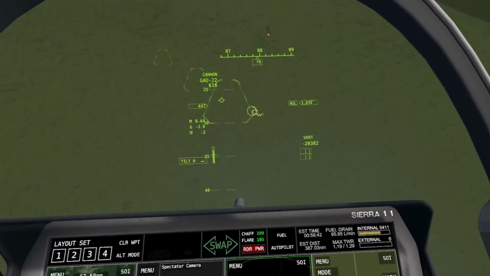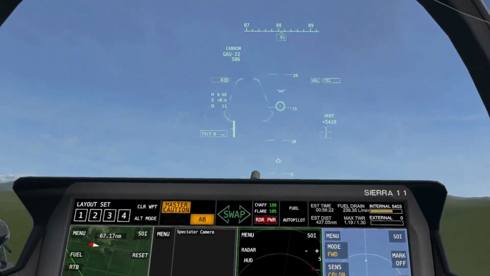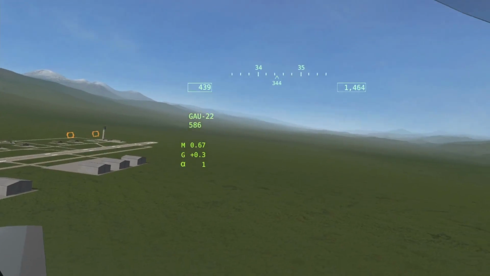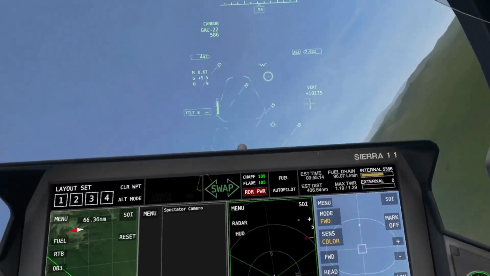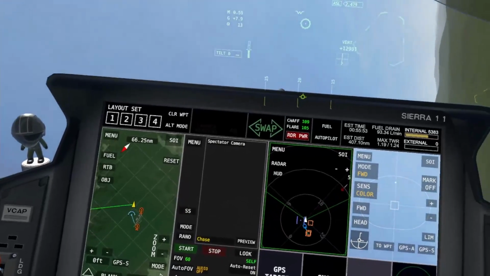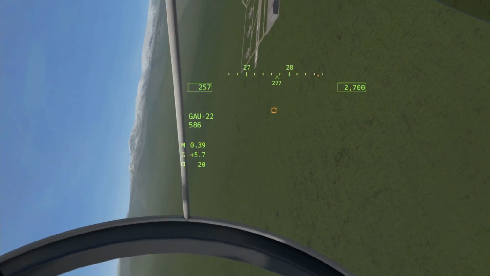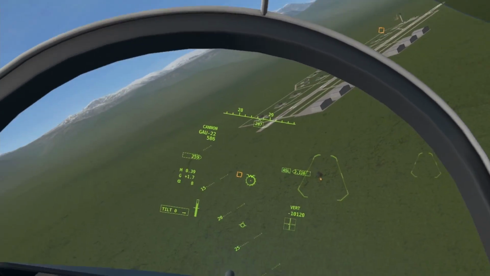Oh, what? That thing's still active. Pull up. Pull up. We're okay. We're okay. Altitude. I don't think any of us actually have any air-to-ground weapons, so we're just gonna use our guns. These are all Mad 4 launchers. Going guns, guns, guns. Roger.